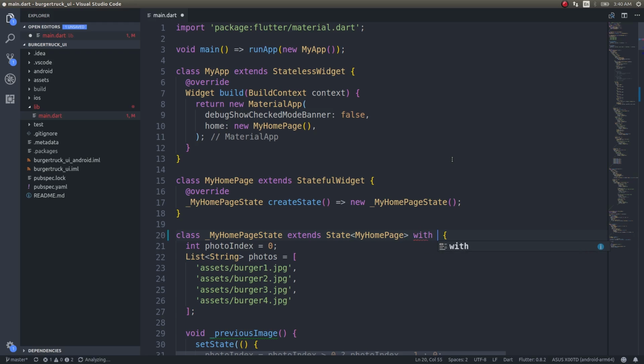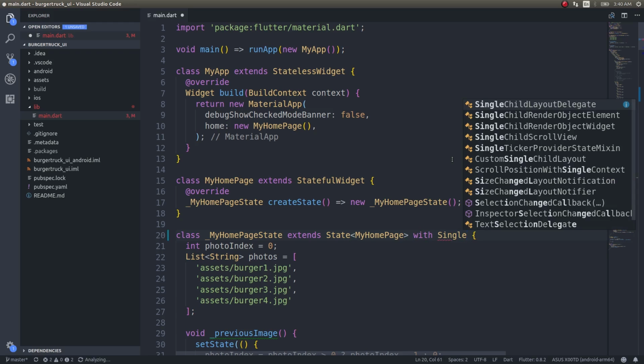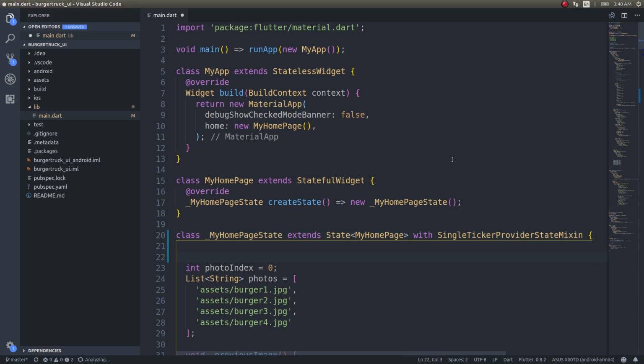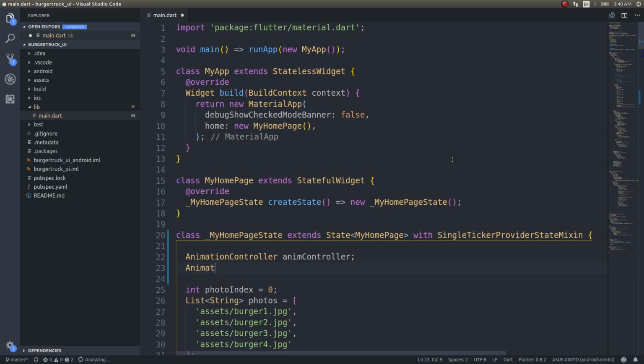So I'll just extend this with single ticker provider state mixin, and then as usual add an animation controller and then animation.